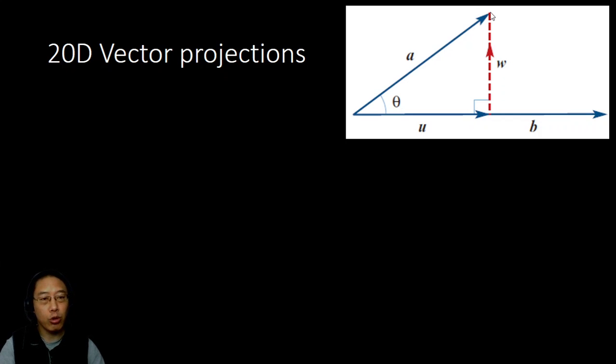And what you do is you draw your vertical line, which is perpendicular, and you can see now you have your right angle triangle. That's your adjacent, that is your opposite, if you relate to your trigonometric ratios. And that vector on your adjacent, with that length and the same direction as B, is perpendicular to W, and A is the sum of those two perpendicular vectors. Okay, so let's look at the geometric representation using formulas.